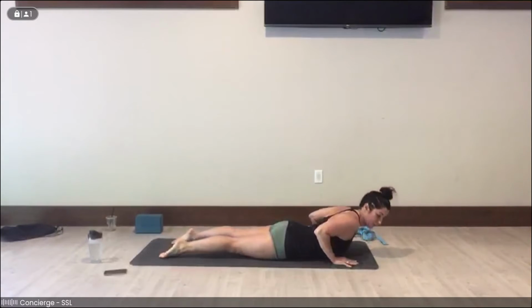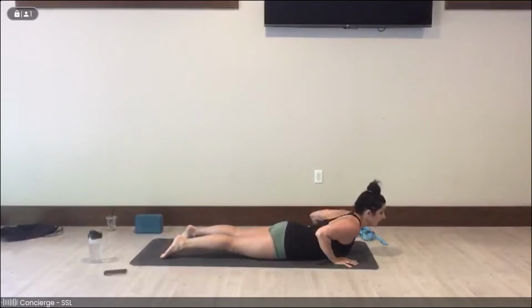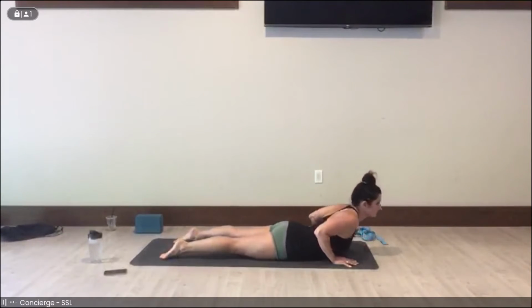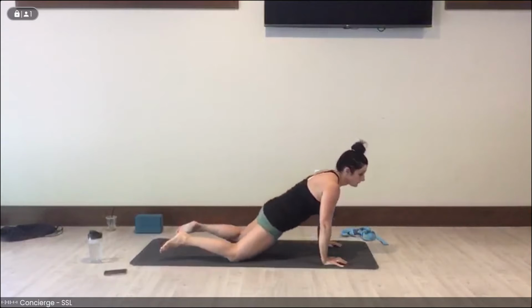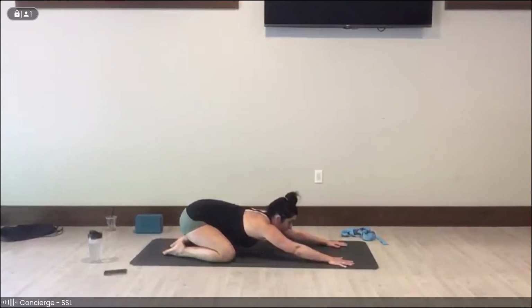Inhale, lift the chest. Exhale, lower the chest down. One more. Inhale, pull up the chest. Exhale. Mouth closed, knees wide, back. Reach the fingertips forward, breathe in. Breathe out.